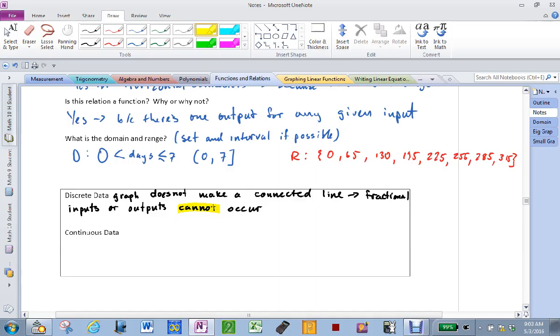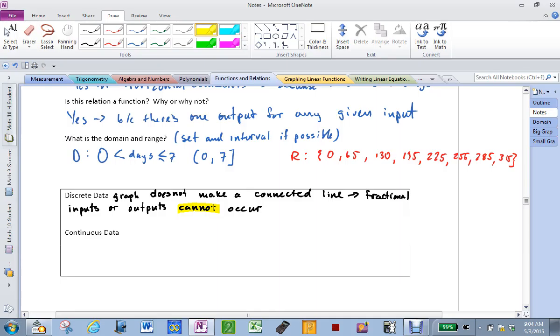Now I'm going to graph the temperature in this room against the time. Would that be continuous? Yes. Why? Because you're going to have a fraction of a temperature. Is this a time right now? Yes. Does this room have a temperature? Yes. Does the room always have a temperature? Yes. Can that temperature move any fraction of a degree? Yes. Can we necessarily measure it? No, but it can be put on a graph.